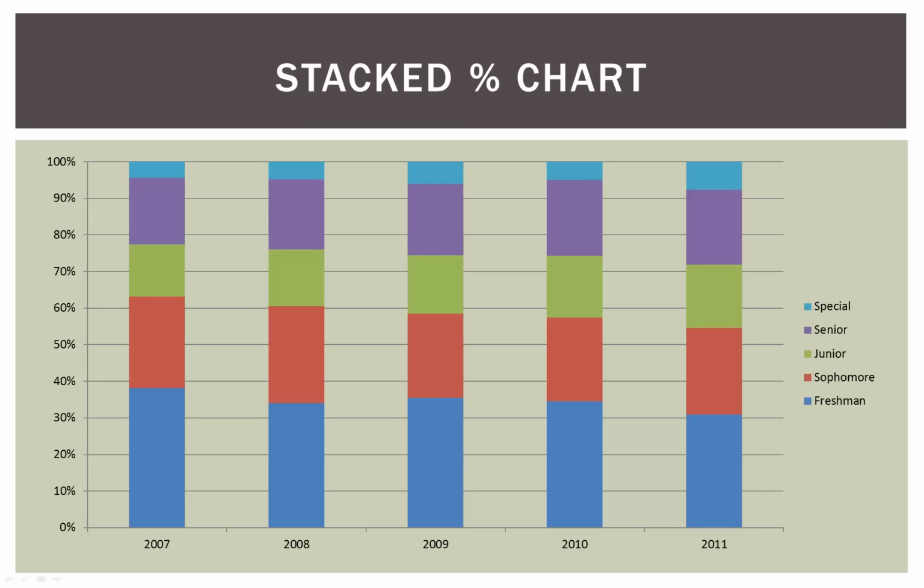And you can see that the special color there at the very top gets bigger. So it takes up a larger percent of our enrollment. Same thing for seniors, it appears, and juniors. And then sophomores seem to narrow in their percentage as we go across time. So this helps us look at relative percent for each year.